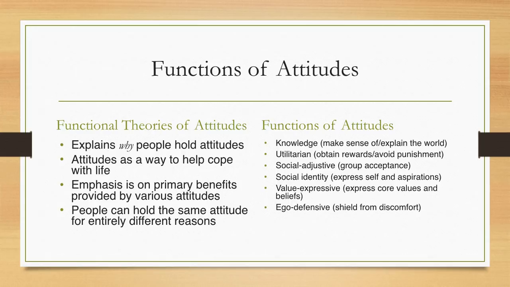Social identity is the fourth main function, and this helps us communicate who we are and what we aspire to be. So this is really important in the marketing and advertising world. A lot of times they spend a lot of time trying to create an identity that people want to grab onto with regards to their products. And so you can think about high-end cars or brand name clothing and why they might have celebrities endorse them and those sorts of things, right? So they're going to help people communicate who they are and what they aspire to.